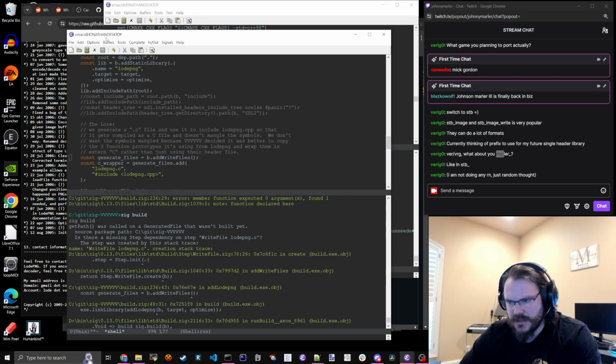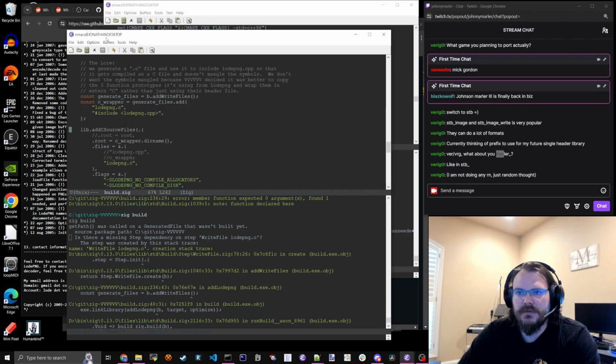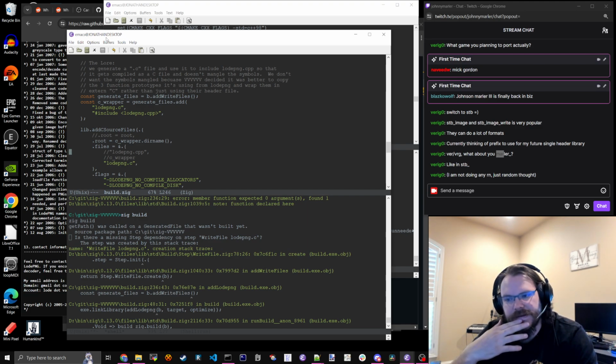Is there a missing step dependency on write file load PNG? Interesting. Get path was called on a generated file that wasn't built yet.